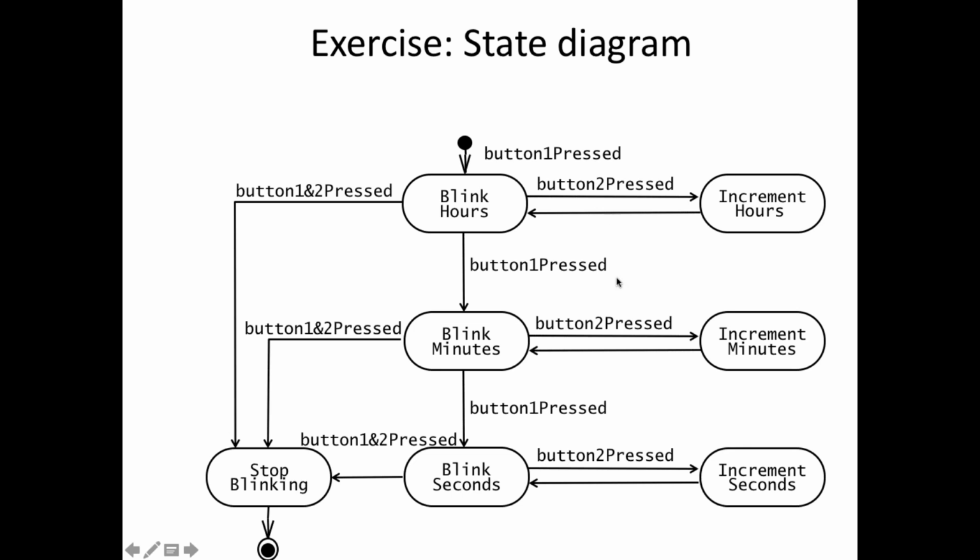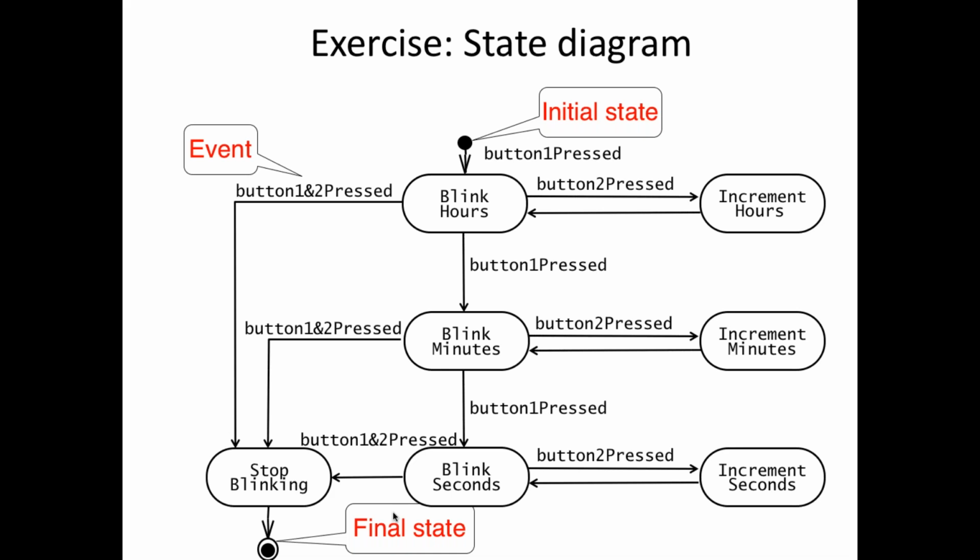From any of these states, if button 2 is pressed, then that will result in incrementing the hours or the minutes or the seconds. And then when both buttons are pressed together, the blinking stops and the time gets set, and you reach the end state. So that's a solution for that exercise.